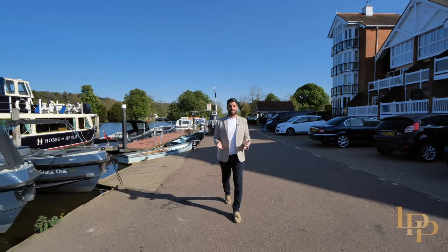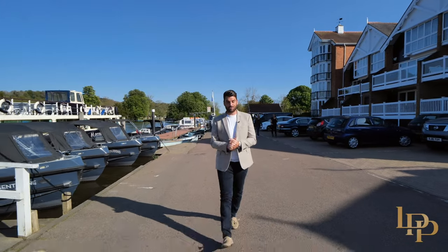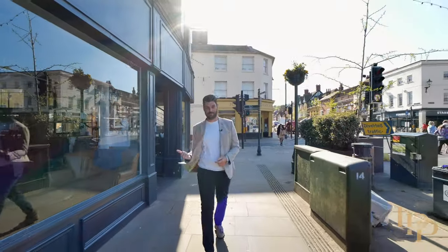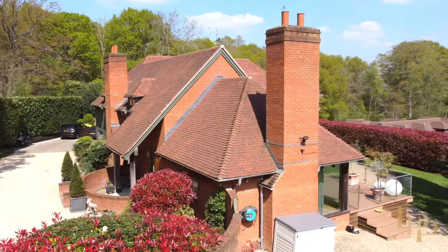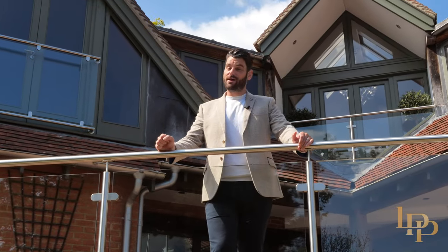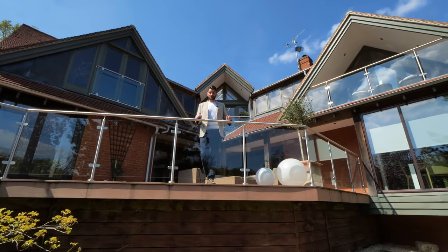So we can clearly see that Maidens Grove is in a very peaceful and amazing location. But the huge benefit — we're just five miles from the bustling market town of Henley. So Henley, you have an amazing variety of restaurants — Villa Marina, The Relay. I particularly like having a beer at The Angel right on the river. And for something a bit lighter, you've got an array of coffee shops — Harrison Hall, Starbucks, Coach just opened across the road, Cafe Rouge — everything you could possibly need just five miles from the property. Thank you for joining me today on the tour of this spectacular family home in an amazing location. If you'd like any further information or your own exclusive tour, please contact me on the details that follow.